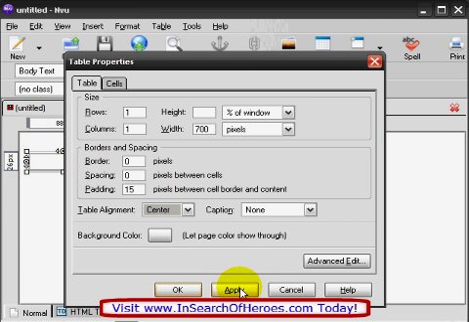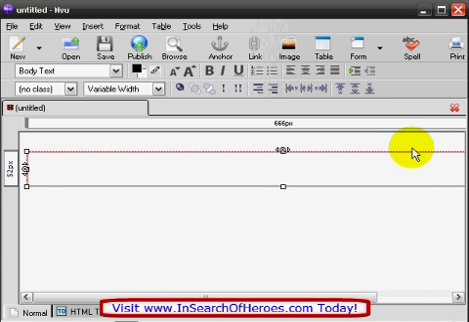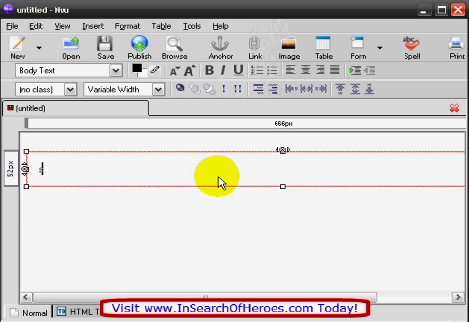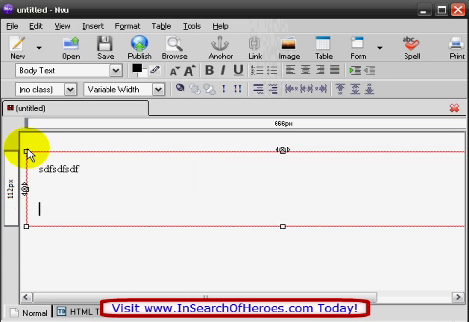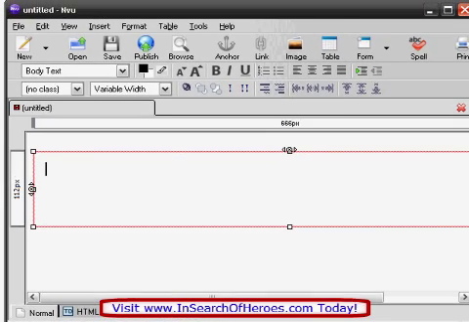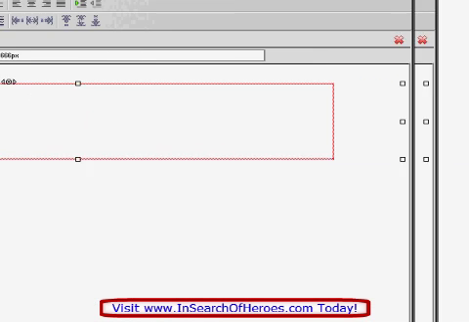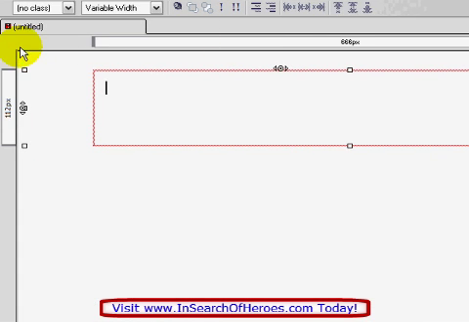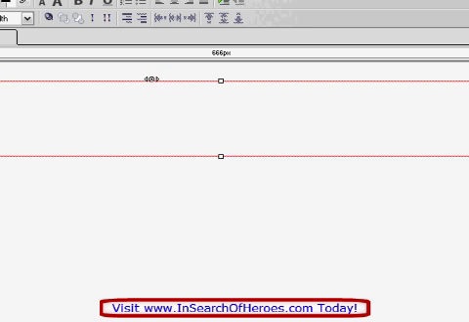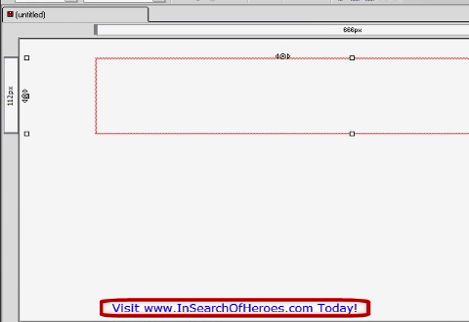So if I click on apply here, press OK, you'll notice that NVU has created a table. It's about 700, and there we go. And if I type stuff in, it's not going to be too close to the border here. Now it looks kind of squeezed in just because I'm recording this and it's only 640 by 480, so if I stretch this out, you'll actually see the actual sales letter. And you'll notice that here's the end part, the beginning part, and the margins separated on this end too. So you can see it's actually in the middle. But let me go ahead and squeeze that back in so you can see that more clearly.